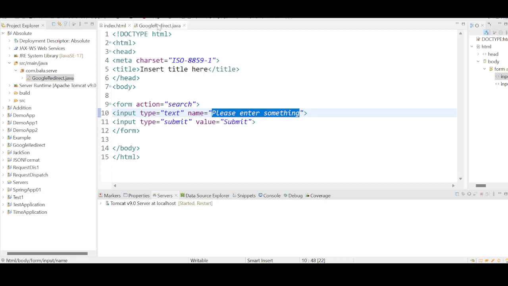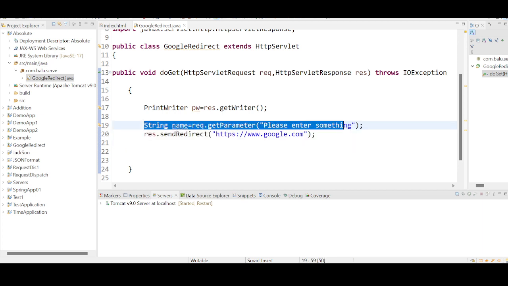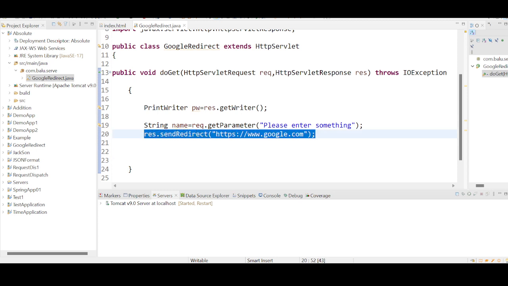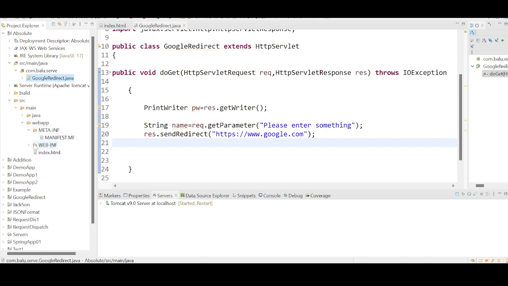So we have a home page and we have a servlet. When the servlet is invoked, it has to send a response to the end user, and at the same time a redirection will be done to the Google website. So to achieve this, we need to configure the web.xml file. So let me configure the web.xml file.